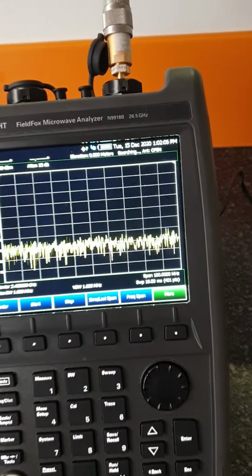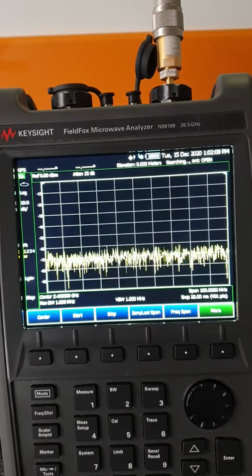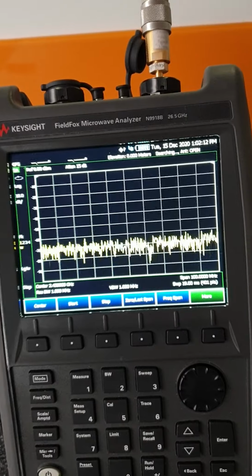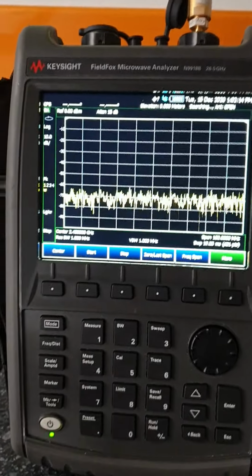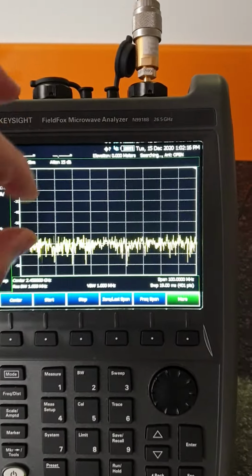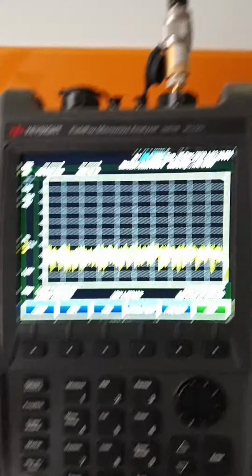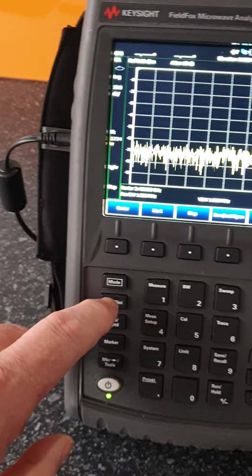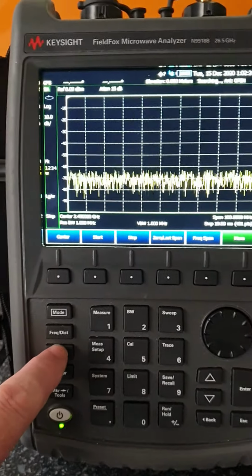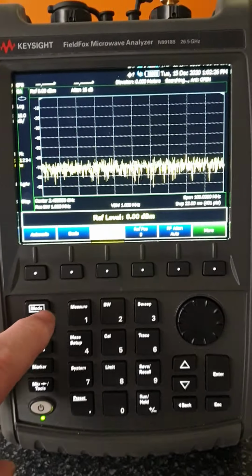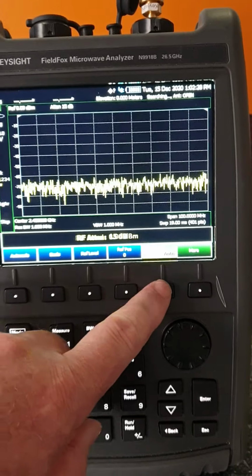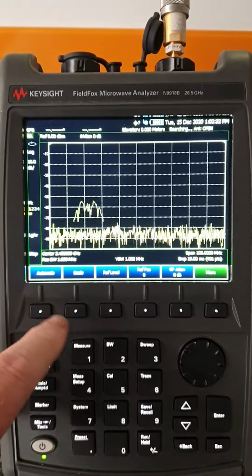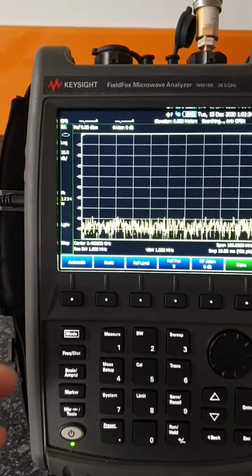When we are looking in the spectrum, you will just see the occasional bits of information popping up very briefly, so we'll make some other refinements to the settings, particularly in terms of the dynamic range of the instrument, because we are only looking with just a small antenna. If we go to scale amplitude here, and we select attenuation and key in 0, that removes attenuation from the front of the instrument.